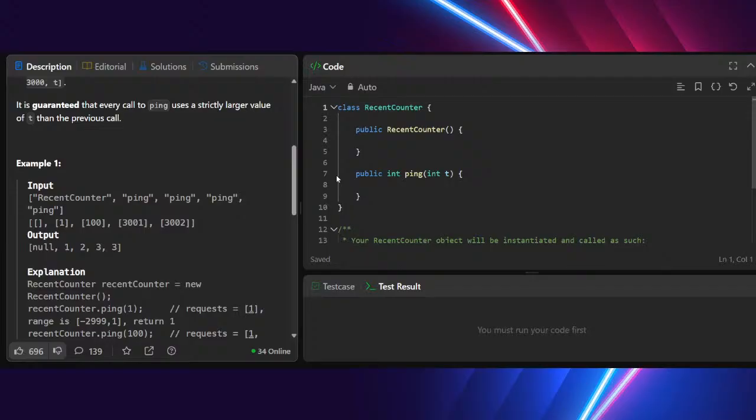A sorted array where you do a binary search and remove these elements, or what? What sort of data structure would you use? The question is, what sort of data structure would you use to represent this data, where you are only interested in any events that happened in the last 3000 milliseconds, and then events can be sporadic.